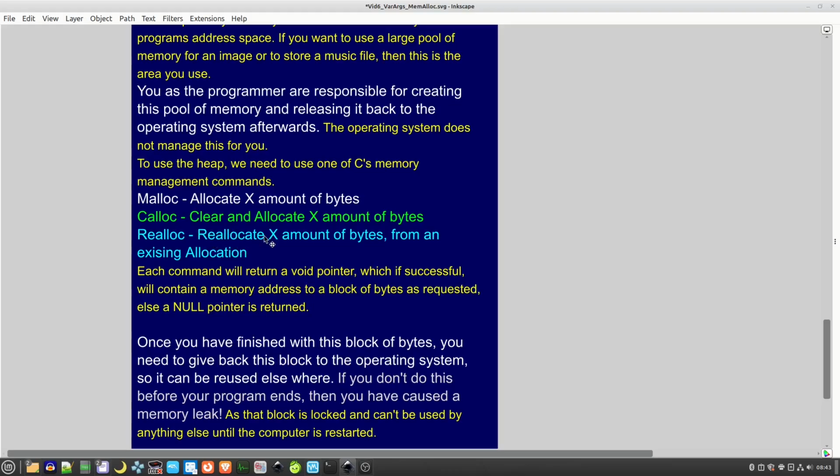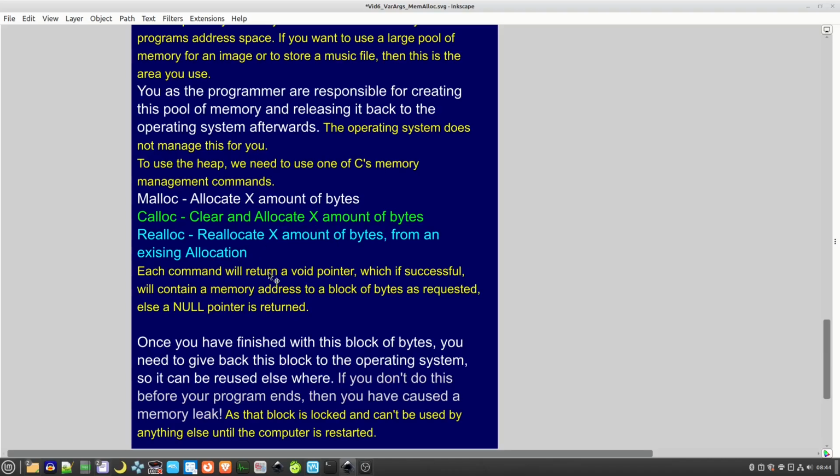So what realloc does is, if you decide you need a larger array of bytes now, it allows you to grow the current area you have. And then what will happen is the operating system will either extend the amount of bytes you have in your current memory block, or it will create a new larger memory block, copy the current contents of your current block into it, and then pass you the pointer back.